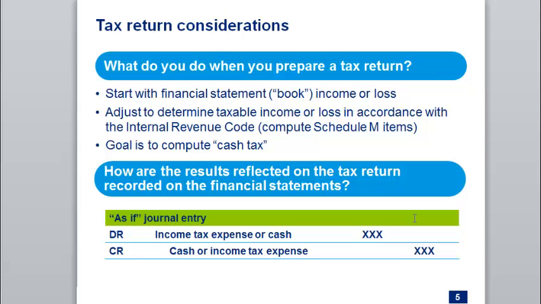You'll see towards the end of tonight, we're going to go through some examples of how to do a provision, and it's all going to be debit and credit based. But if you start from the perspective of I understand a return and I understand how to get from book income to taxable income, that's a good start. Okay? That will help.